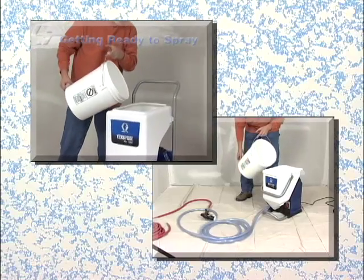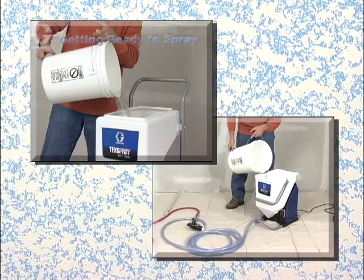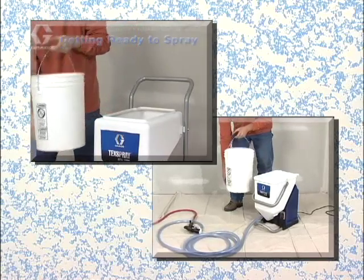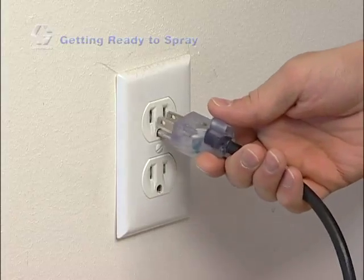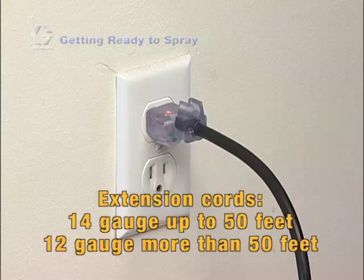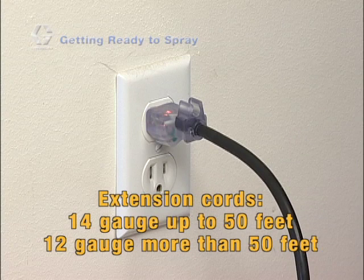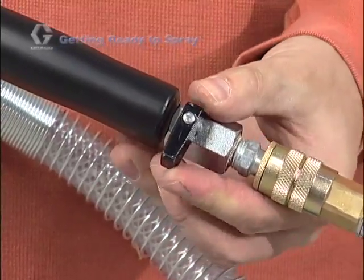Before you load texture material into the hopper, the pump should be flushed out with approximately 2 gallons of water. Check that the on-off switch is in the off position. Then plug the unit into a grounded electrical outlet. If using an extension cord, use a minimum 14 gauge for lengths up to 50 feet and 12 gauge for longer lengths. Verify that the air valve on the spray gun is in the closed position.